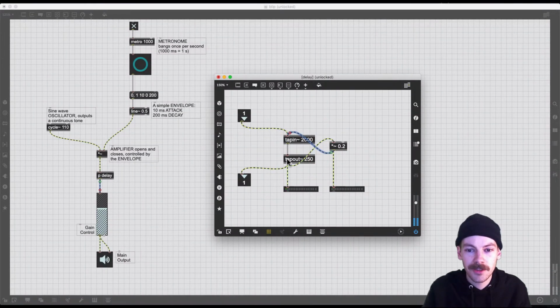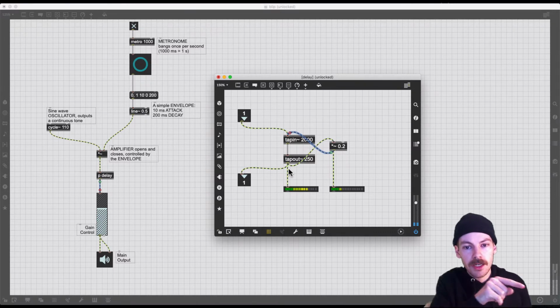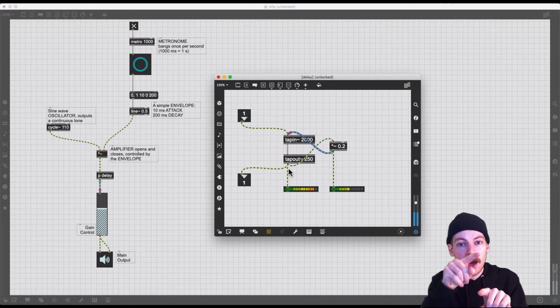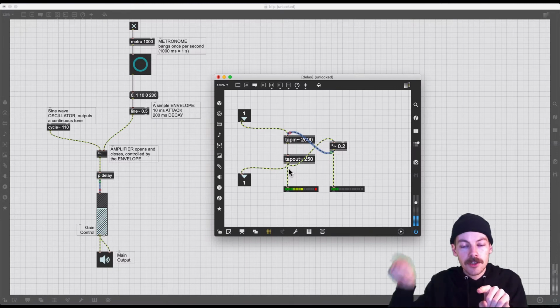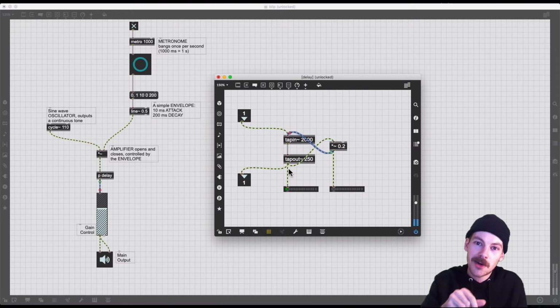There we go. Now it's starting to sound more like a familiar delay echo effect. We have that bum bum bum bum bum, you hear as the note gets quieter. That's because each time it passes around that feedback loop, it's being attenuated, it's being turned down. So it goes back round, and back round, and each time it dies away, it gets quieter because we're turning the volume down each time.